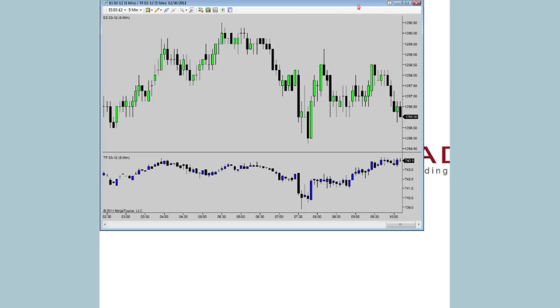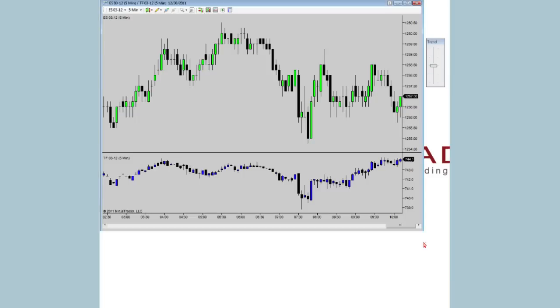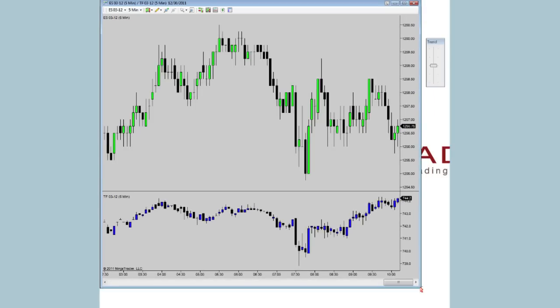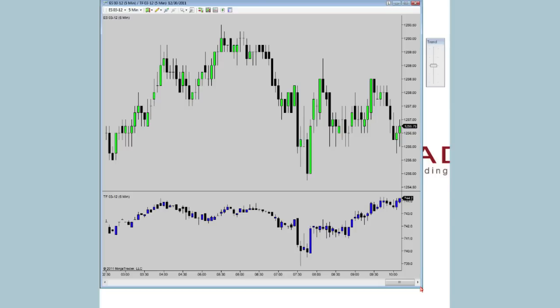Now, whenever you're connected to the simulated data feed, we do have a box that's going to populate once you're connected, labeled trend. And this will allow us to actually manipulate the market. So if I move that trend slider up, it will generate an upward trend in the market. If I move it down, it will generate a lower trend. So you will see me mess with the trend slider during today's session just to demonstrate different ATM and stop strategies. All right, let me just expand this out a little bit. First thing we need to do is enable Chart Trader.